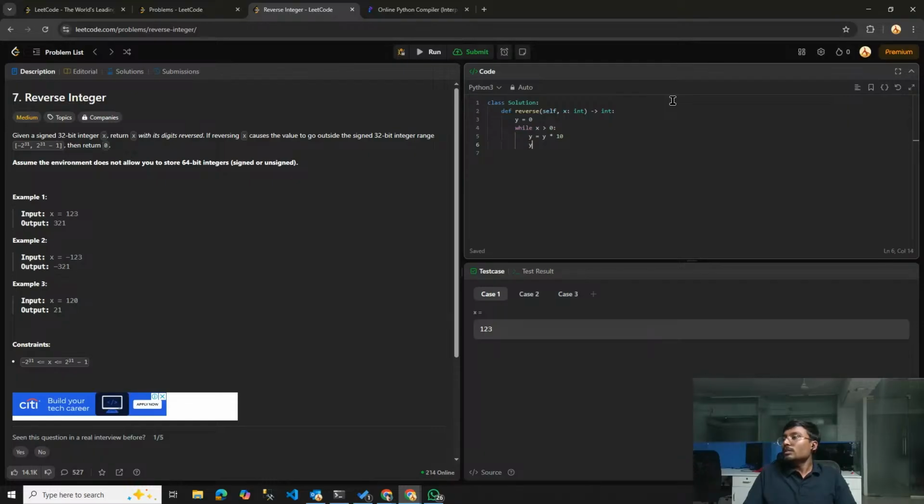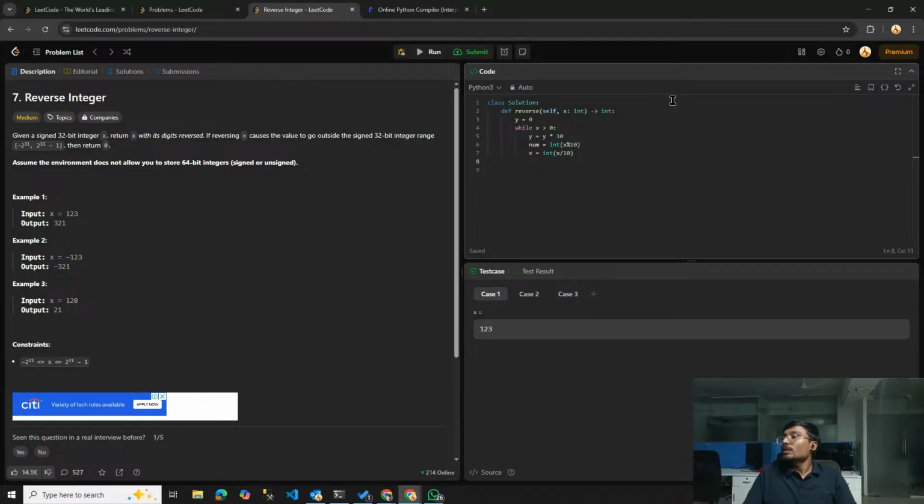Okay, then y is equals to y plus, then there is this num which is equals to integer of x percent 10. Okay, and again then we'll do x is equals to integer of x by 10.